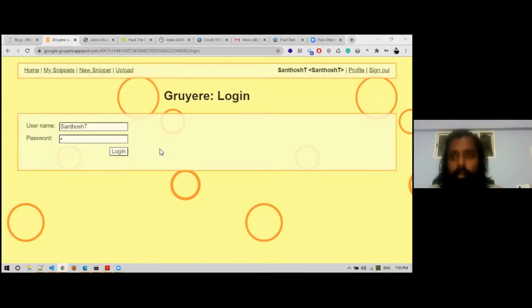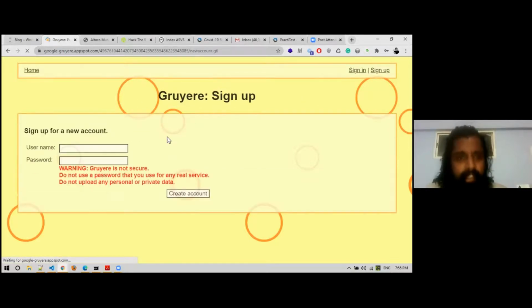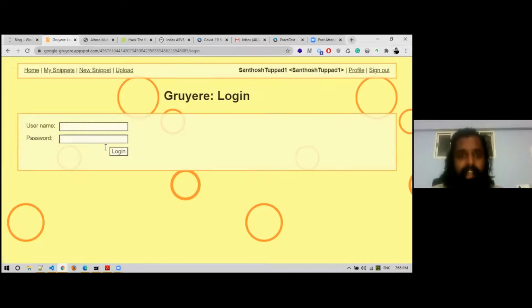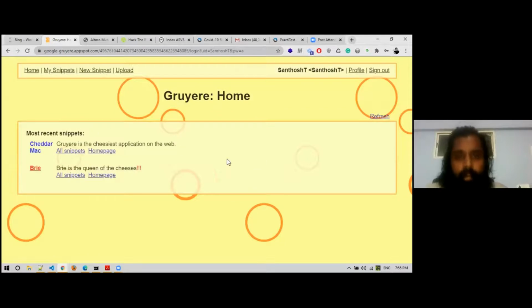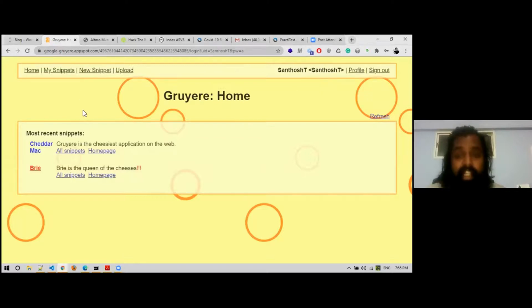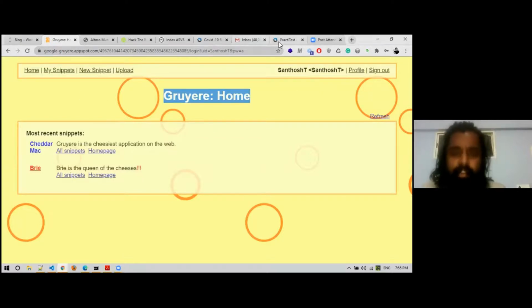Great. So let me sign out here and again try to sign up. This is a test website. I will use a single character password. That's a security bug, but we are not focusing on that right now. So we created an account. Now we can sign in with this username. Look at that. We logged in using this username, Santosh T, with a single character password. Functionally, it works great. So what you would do is always ponder over the user interface and say, okay, everything works fine.